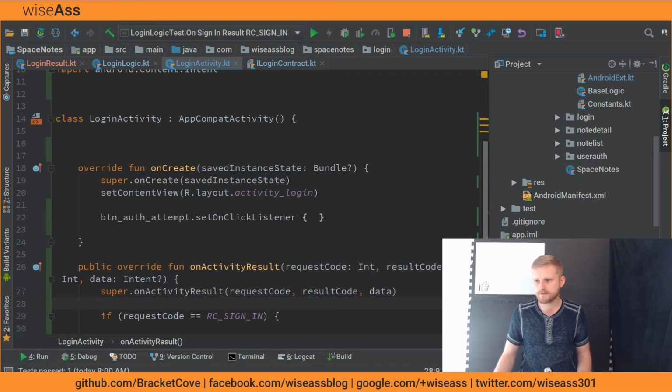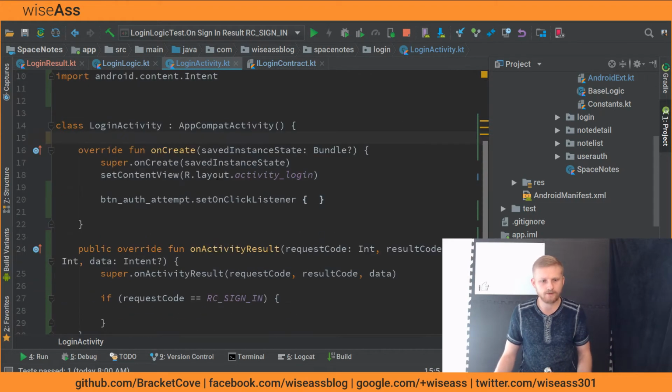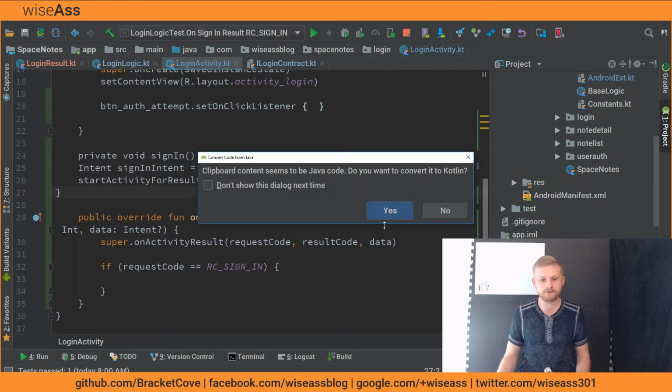So basically what's going on is I have this login activity here, and here's the reason why I decided it's kind of okay to break separation of concerns to some degree in this particular feature. How I'm going to authenticate users is, to begin with, we're just going to use the Google sign-in flow. So I'll bring the code over, and then I can explain the code, and that'll be a little easier.